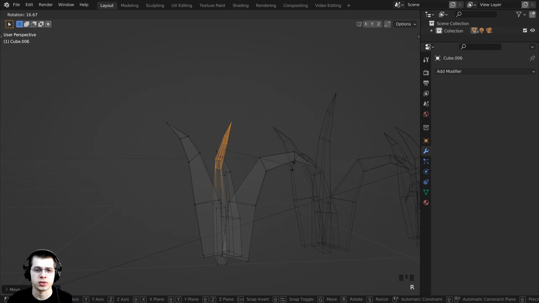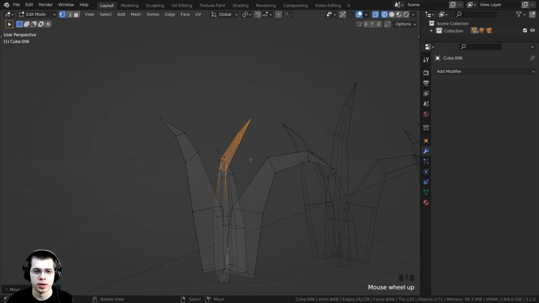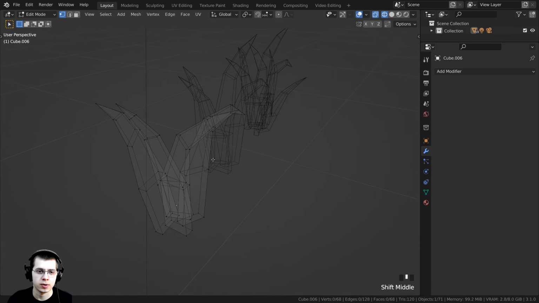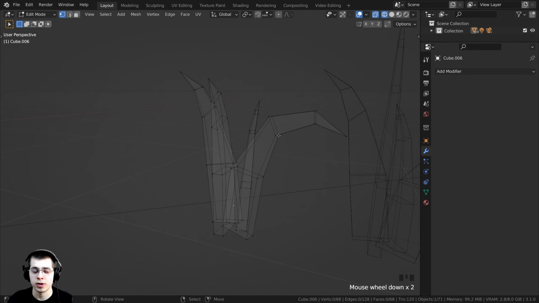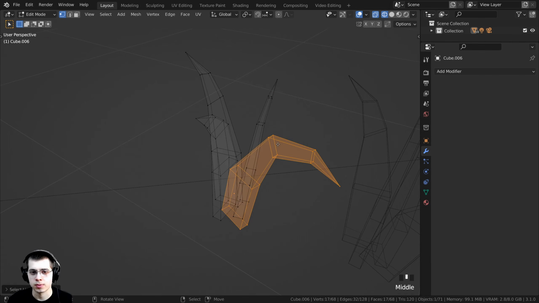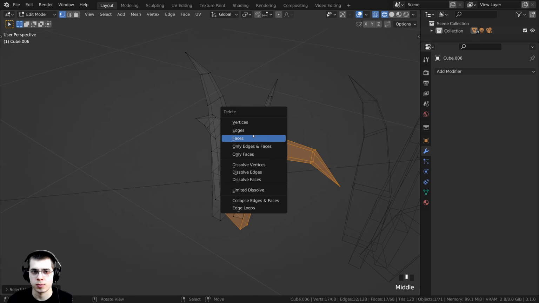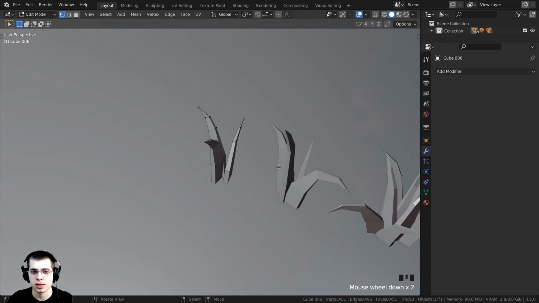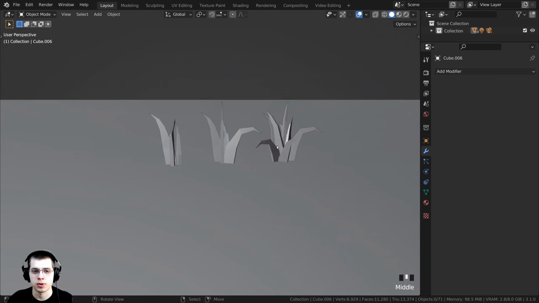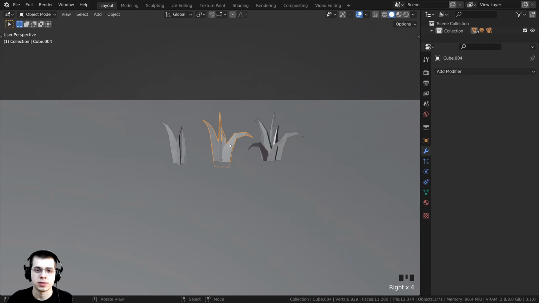All right, maybe actually just rotate this grass blade over a little bit. So it's rotated over there, something like that. And then I can also just delete one of these to make only 3 of them. So I'm just going to hover my mouse over this object and press L, and then I can just delete it by pressing X, and we can delete the vertices. All right, hold down the Z button, go back into solid view, and just tab back into object mode. So we now have 3 different blades of grass.